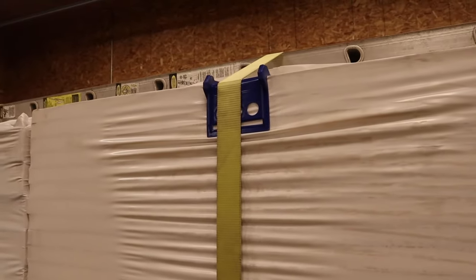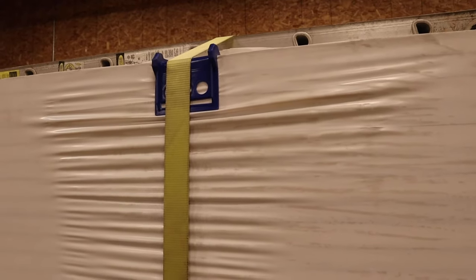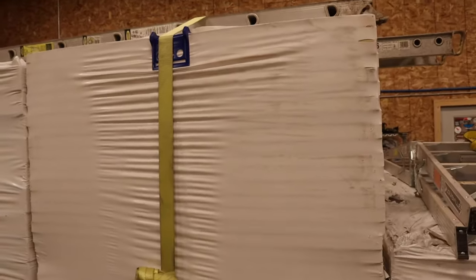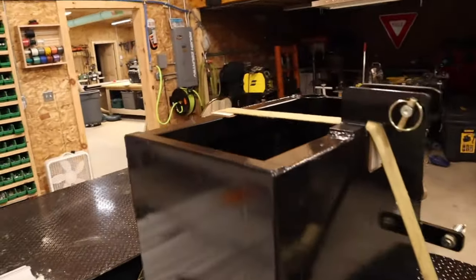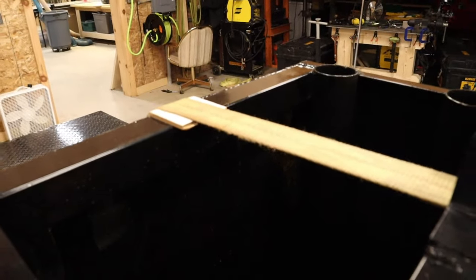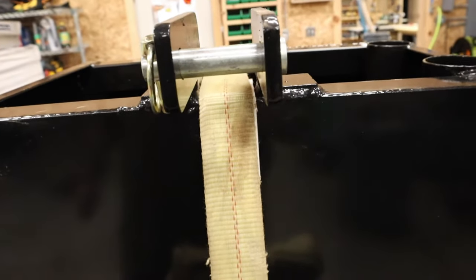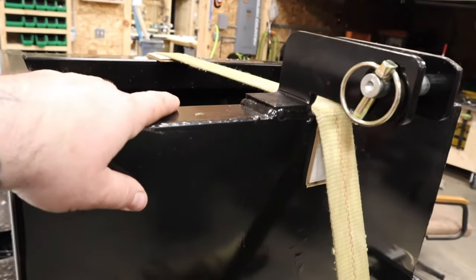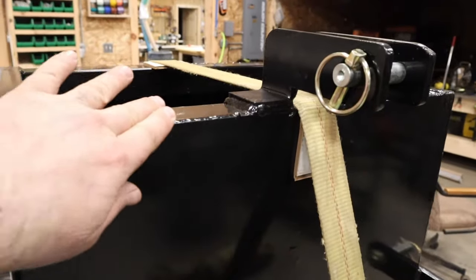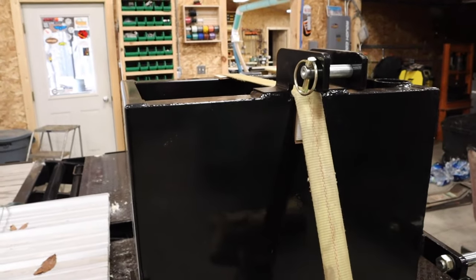Another thing I like to use are these plastic corners. In this case, I'm using them to protect the cargo — this is poly-iso insulation board, it's very soft and the straps tend to crush into it. By putting those corners on there, I distribute the weight and it's not as hard on it. Over here on this ballast box, I've put little cardboard pieces under the straps in both locations. I had to cut one down so it would fit between the two bars where the pin goes. The reason here is not to protect the cargo, but because this is a metal box — even though it's powder coated and the weld is pretty smooth — I want to protect my strap from a sharp edge vibrating on the road. I don't want it to cut through the strap and potentially lose the cargo.